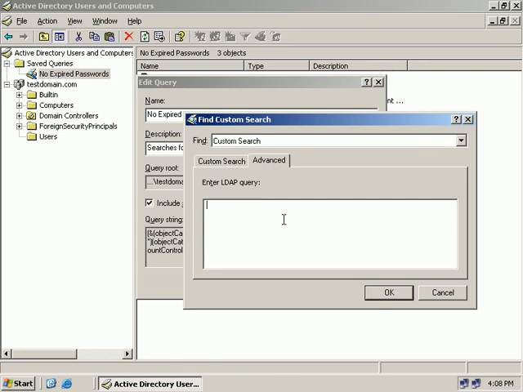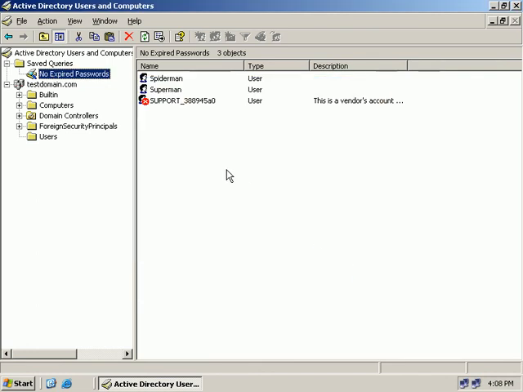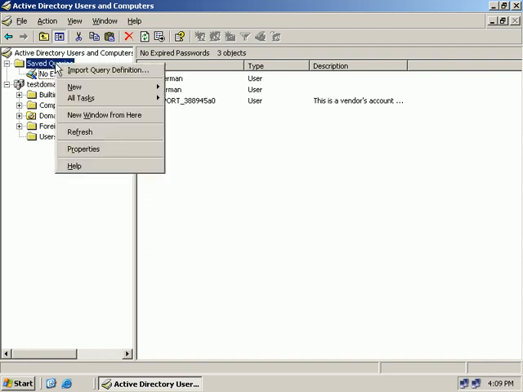So as you can see, there's a huge amount of possibilities here, and I'm certain you'll find what it is that you're looking for. The power of this tool is amazing, and I thoroughly recommend you take a good long look at it. Now before we finish up here, I just want to touch on a few of the other options that you have. Now all queries are automatically saved here by default. You don't need to manually save them. But if you've created a lot of queries, you can also create folders here to help you organize them. Simply right click on Saved Queries and select New Folder.